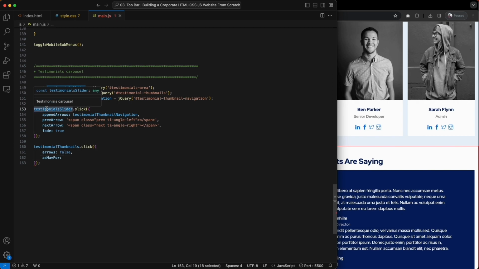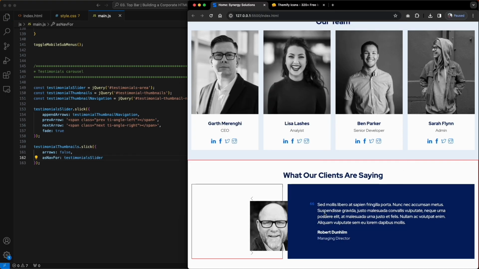So testimonial slider, just like that. Save that, cross our fingers, and click this here. Okay, well that's a slider. So yeah, that's great. So if I control this here, this changes here. Fantastic, but it doesn't work in the opposite direction.